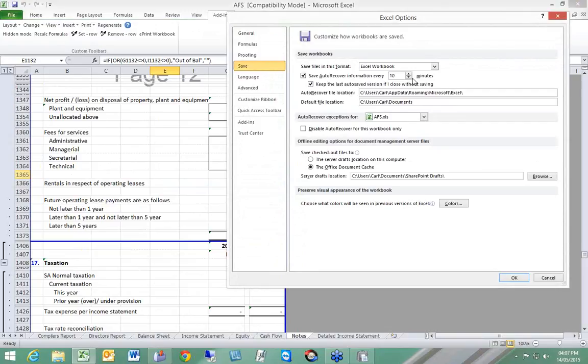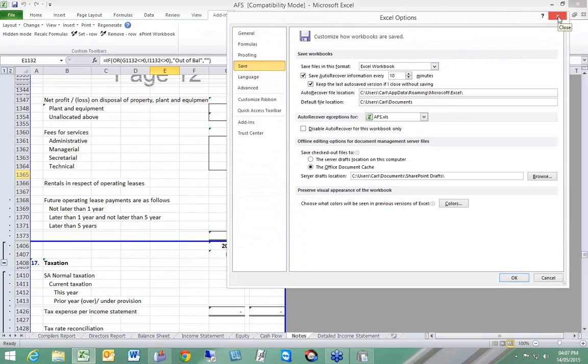If the power goes off, bang, my computer goes down, then when I open Excel the next time, it's going to tell me, oh, there's a file that was auto-saved, do you want to recover it? And the maximum I'd lose would be 10 minutes of work. So Excel has this built in. We don't have any auto-save built into Excel. You need to save it as you go along, okay?